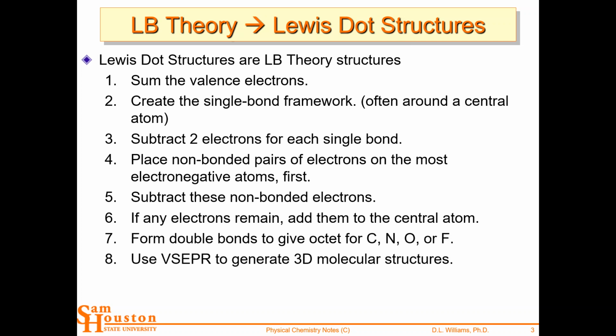And so then we would use the VSEPR shapes, that valence shell electron pair repulsion, because we've done all of these bonds with electron pairs, and so that's where the electron pair comes from. And so the repulsion of those electron pairs is what gives us our 3D shape. And that's what makes methane go from a planar structure, carbon with 4 hydrogens around it, to a tetrahedral structure, because you want to get those electron pairs in those CH bonds as far away as possible. And a tetrahedral shape has 109 degree angles, whereas a flat planar shape would only have 90 degree angles. So it does get them quite a bit away from each other compared to 90 degrees.